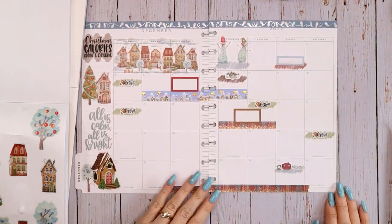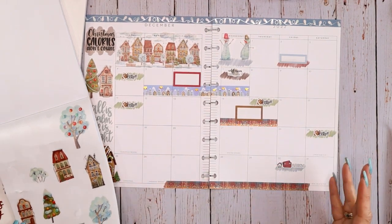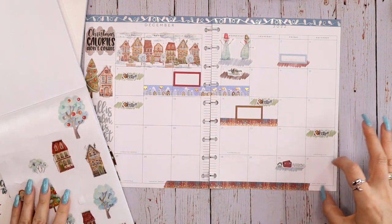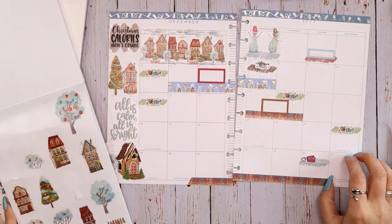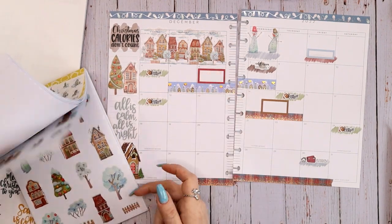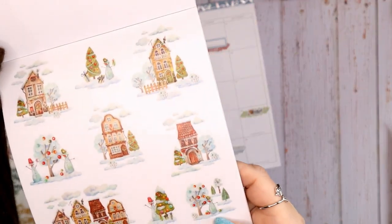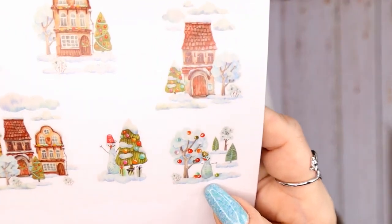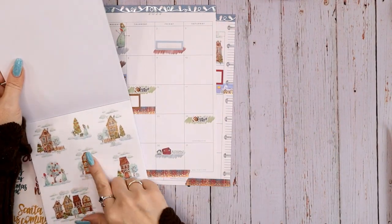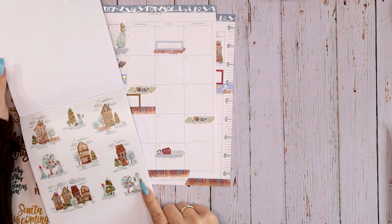Okay, and then let's face it, we're not having a party. I'm not going to schedule anything for New Year's Eve. There probably isn't going to be a note I need to write in there. So let's just put another little cluster over here. Maybe something this size. There were some smaller ones. Here we go. Oh, look, there are even some with snowmen. See that? Let's pick one of those for in here. This one's cute. I kind of like this little scene with the snowmen. Yeah, let's do this one.